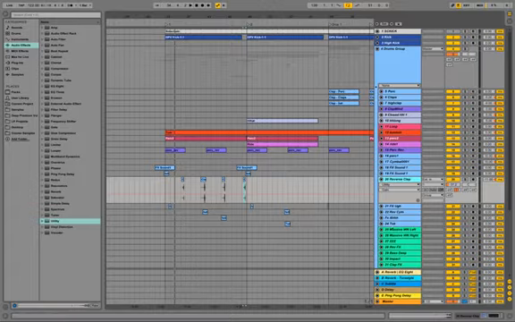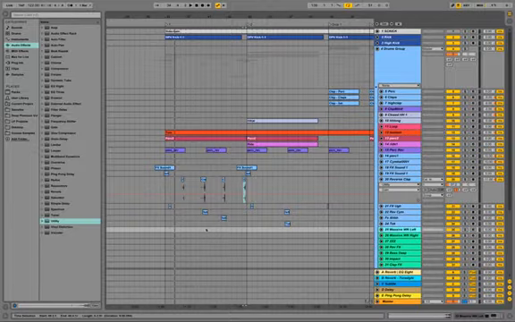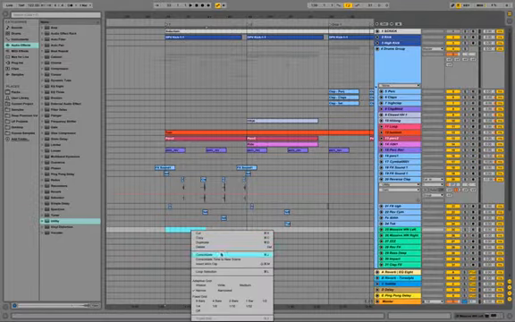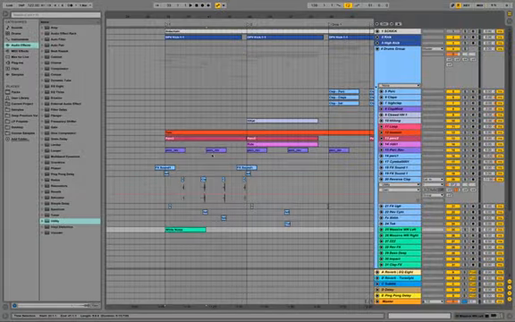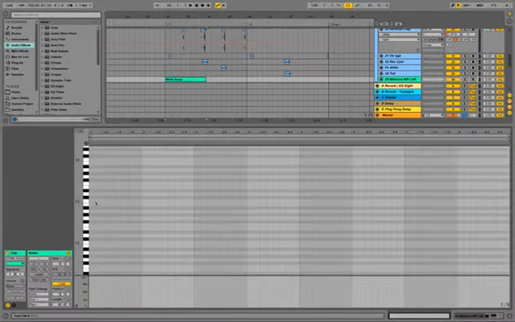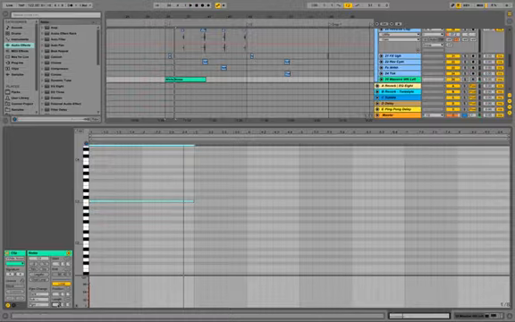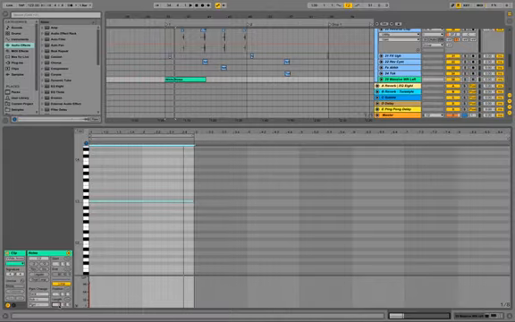Also, from time to time, we will use some white noise, and let's actually create a long white noise by going into 41 to 33, creating a MIDI clip on our massive left track, right click, insert MIDI clip, and call this white noise. And what we can do is go in here and just hit C3. And we actually don't need more than 2 bars. So let's put the length to 2 bars and then repeat.